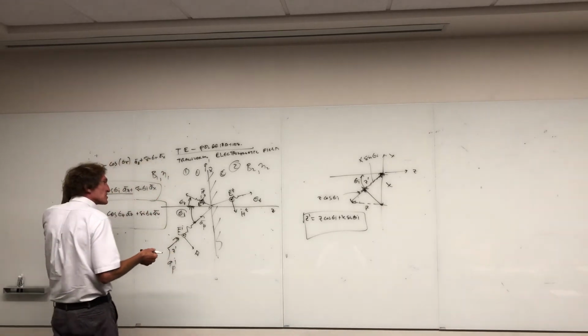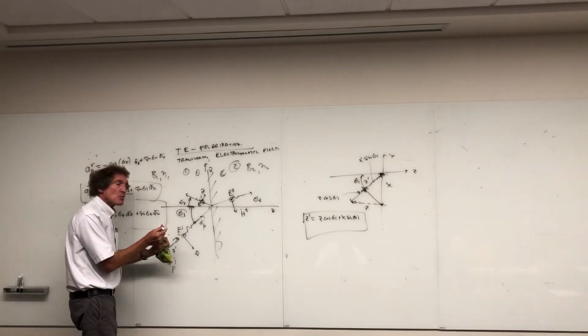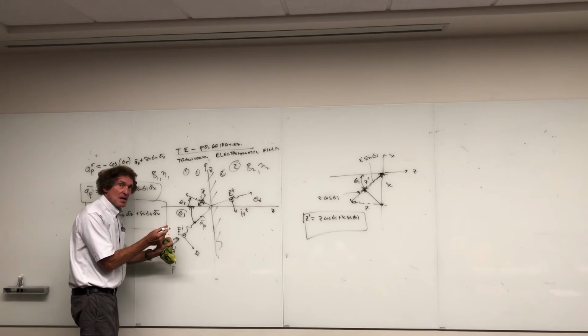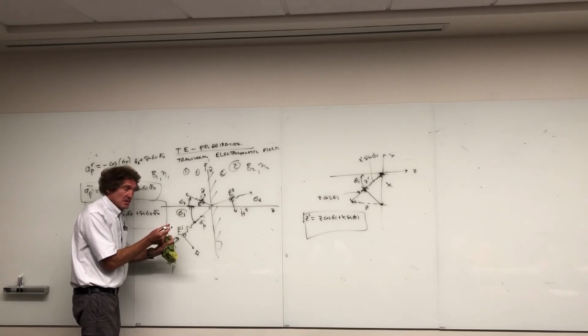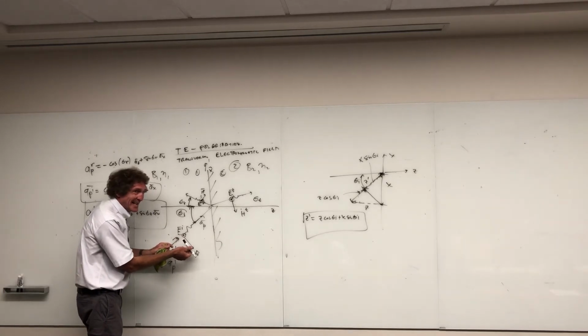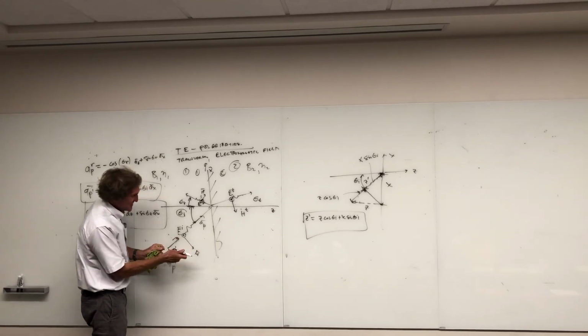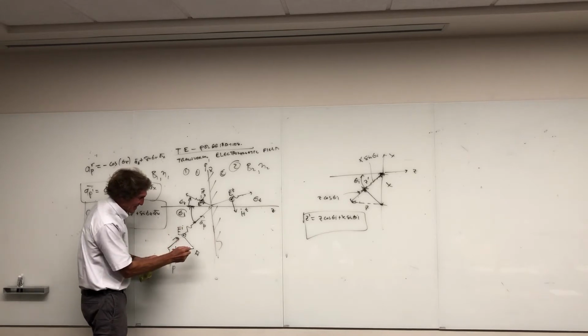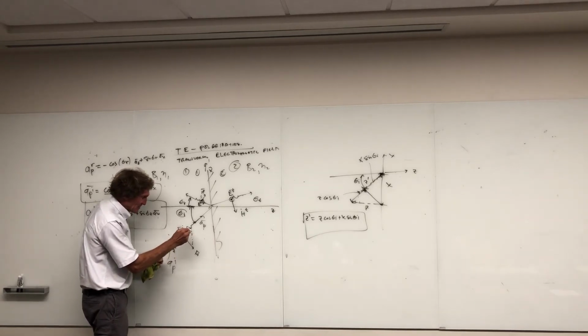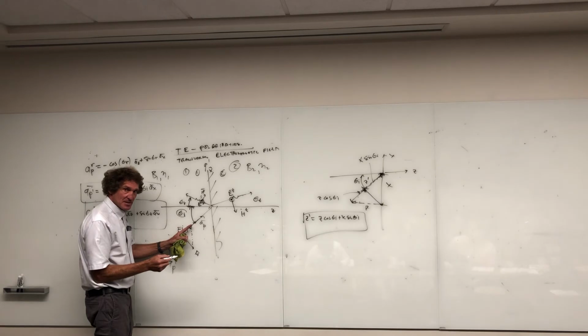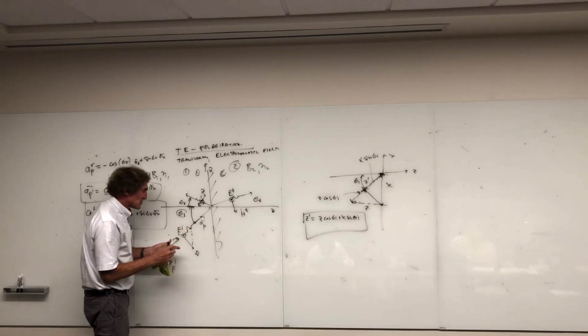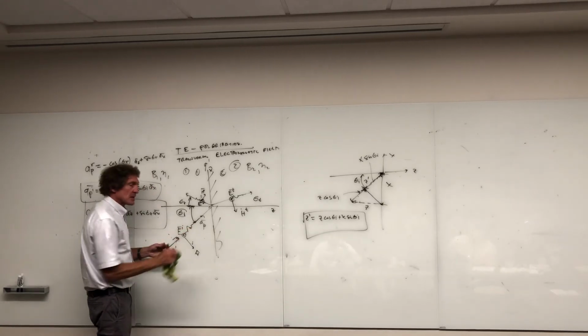The book calls it transverse electric because the electric field is perpendicular actually to the direction of propagation. That's the reason, in the plane. Following? Now you can say, well, what about the H field? It's there. Well, the H field is not perpendicular to the direction of propagation, because this field's going this way, right? Just take a look at this. You all see how there's a component of the H field in the direction of propagation? But just remember, you look at the E field when you want polarization.